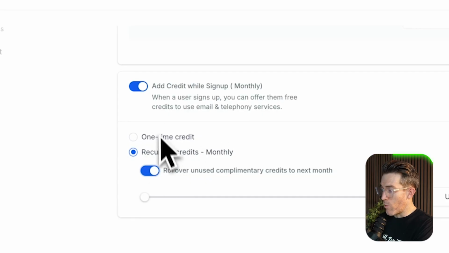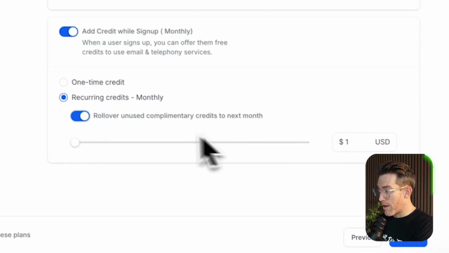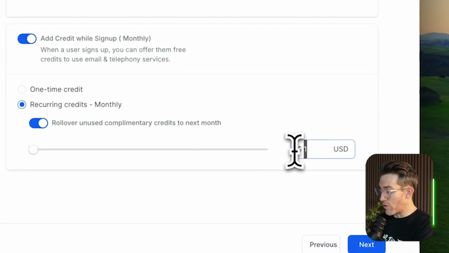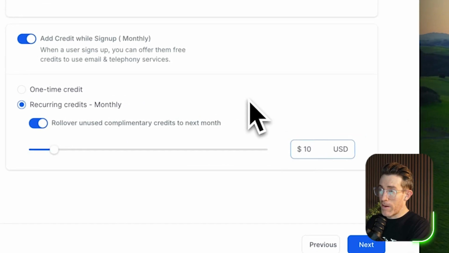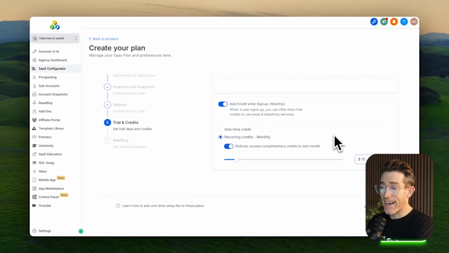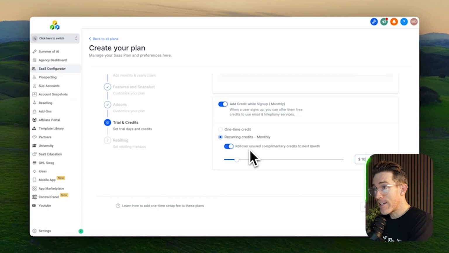So as an example, I'm going to go to the most generous here, where every single month they get an additional $10 in credits. So they pay me $97. I'm thinking of it like I got $87. And then I even have it roll over. So if month one they use $2, month two they technically have $18. The cool thing about this is, if they start to bank a bunch of credits here and then they unsubscribe or churn out, you can have that money back.